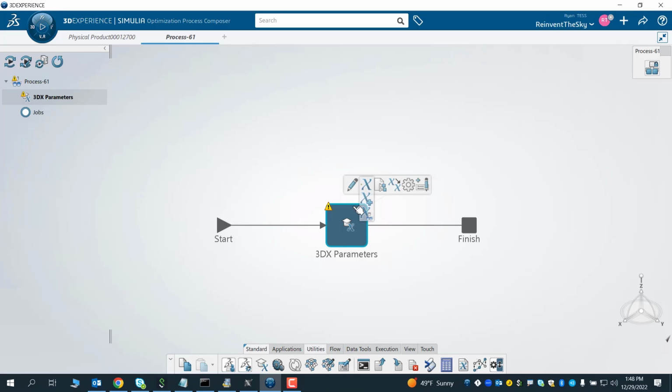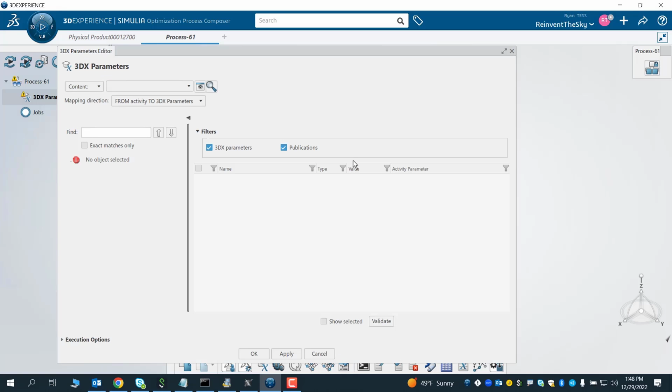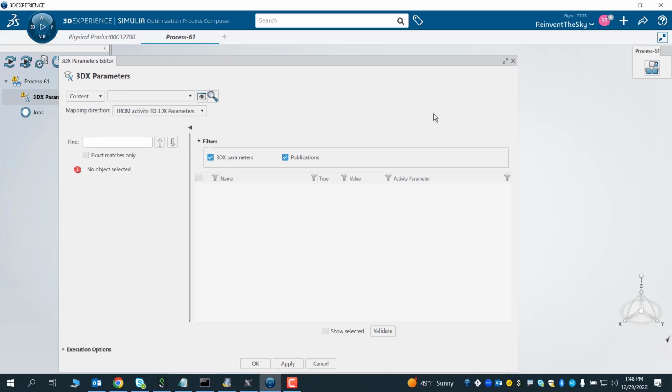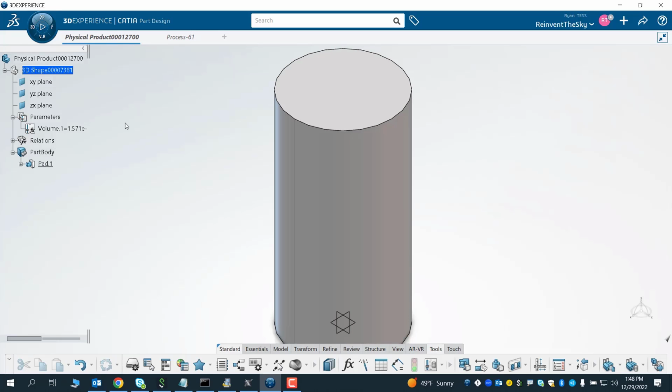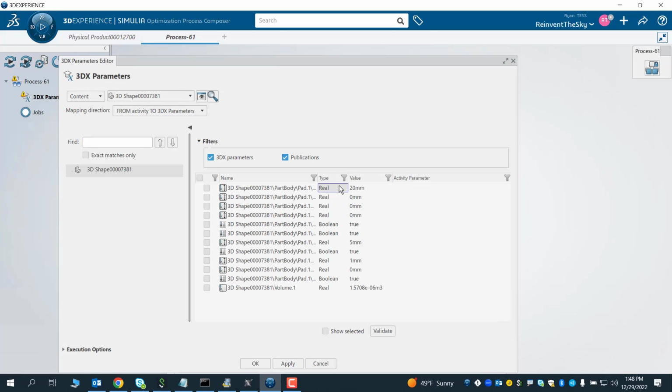Now within here, as you can see, if you open up the box that is the 3DX Parameters, we don't actually have any values assigned to this box yet. Because of that, we have to search by pressing this little search bar here, and we go back to our cylinder, and we're able to select our shape, that is our cylinder, and as you can see here, all of the values that are within that cylinder are allocated to the part that you've selected.